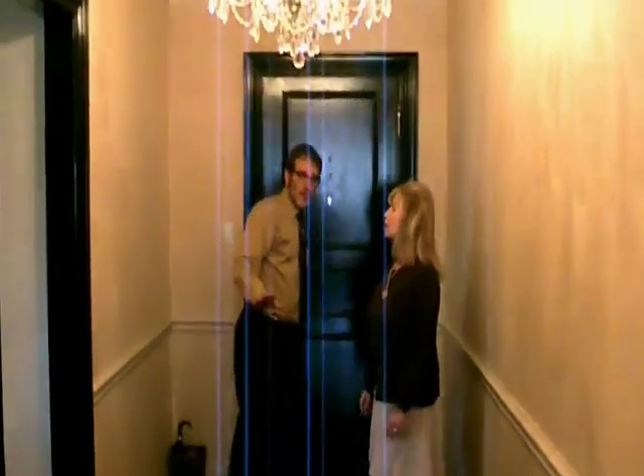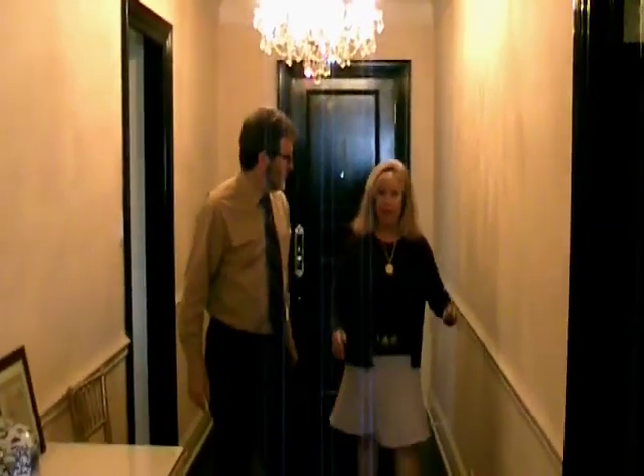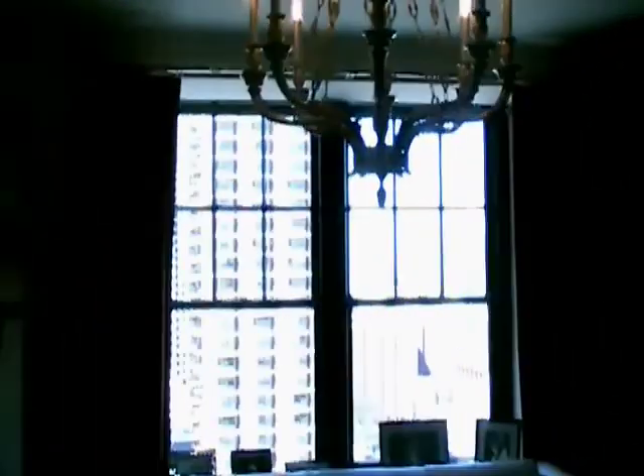Now we're on the 17th floor. This is a larger, one-story unit — over 3,000 square feet. It has a very large entry with beautiful fixtures and tremendous closet space visible on both sides throughout. Walking into the living room and dining room area, you've got this nice long entry — and look what it delivers: a gorgeous, very wide apartment.